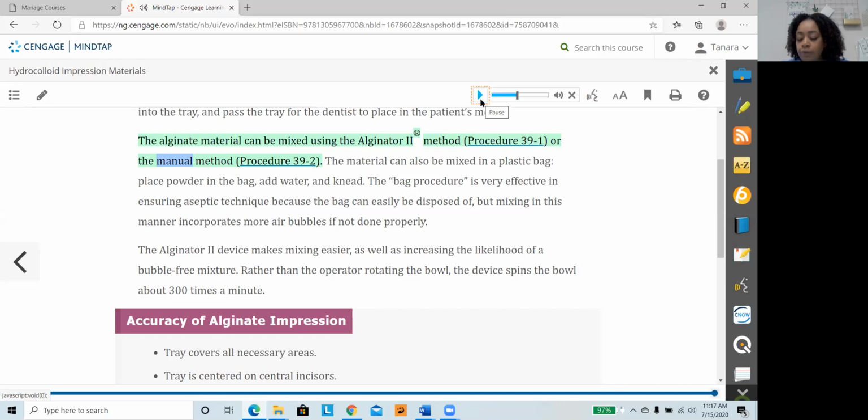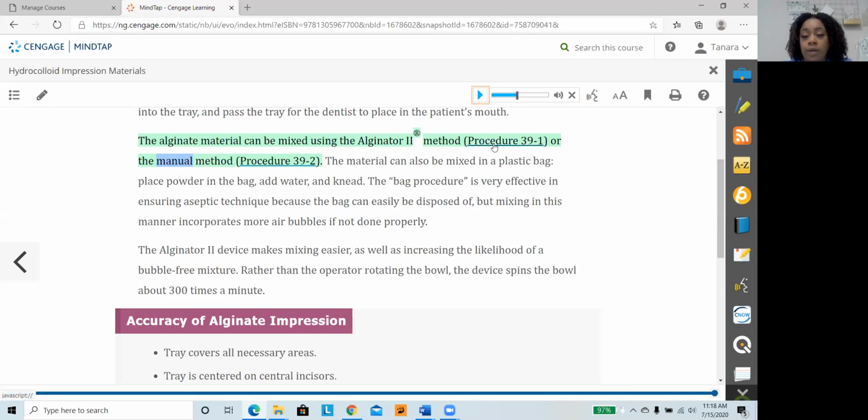Okay, so if you look on your page, page 919, and you look at figure 39.1, it shows you a foil bag, a plastic container of the alginate, and a few measuring devices that actually go with it. So when you do get your alginate, it will either come in a bag or containers for you to preserve it over time. They only last for a certain amount of time. They do have an expiration date, just as well as everything else that we use.